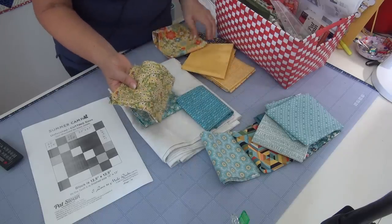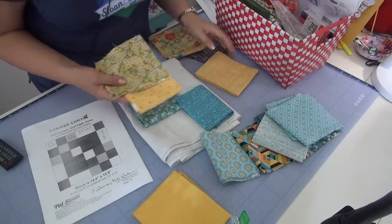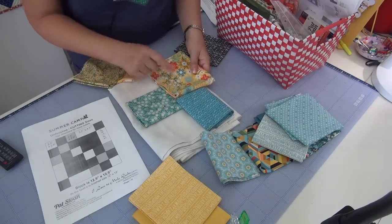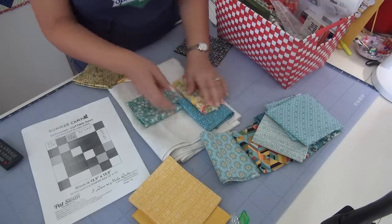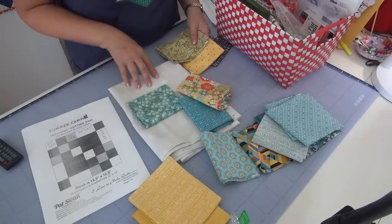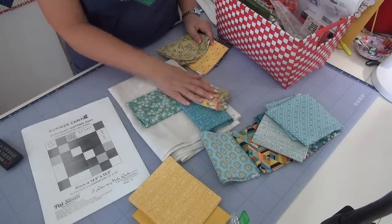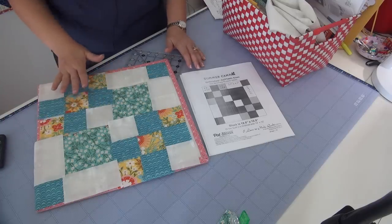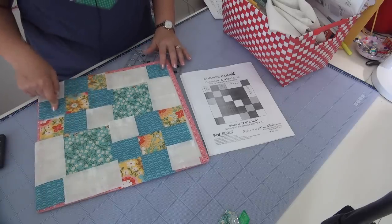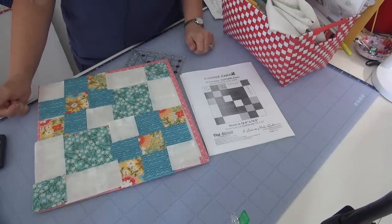Then I need yellow. If I want to pop yellow in here, I don't think I want this super strong yellow because I haven't really used that. I've used these two yellows in other blocks. This one also reads really solidly, but this one is nice because it's got a lot of yellow but brings in other colors. So I'm thinking this will be the other part of the nine patch — so these two will be the nine patch. This will be the big square and the little square. The background is all white: white in these corners, for the nine patch, and the strips. That will bring in a ton of blue and some yellow to the block.